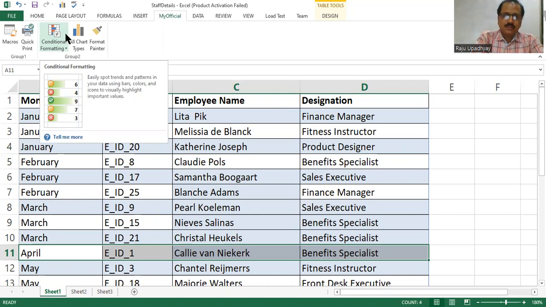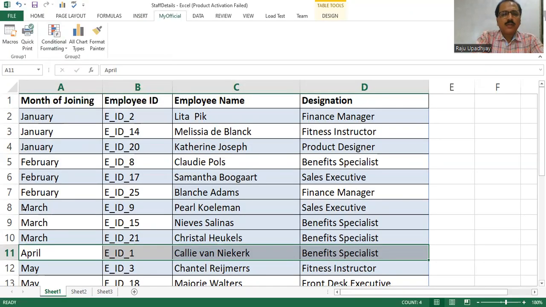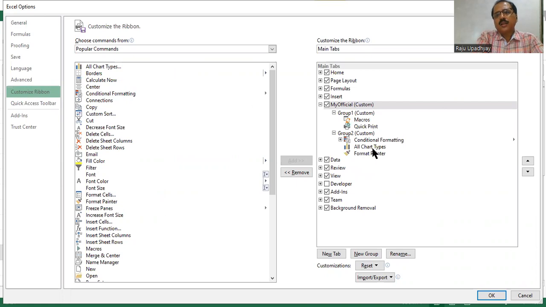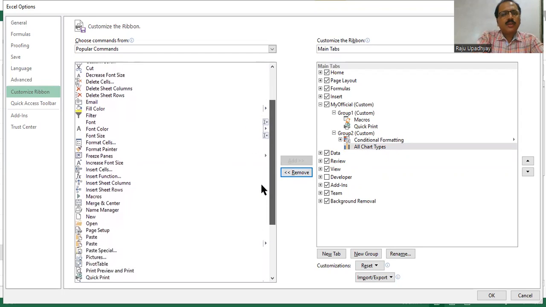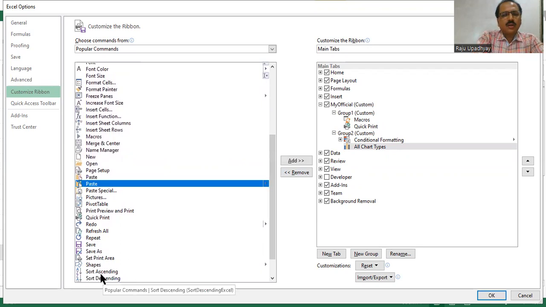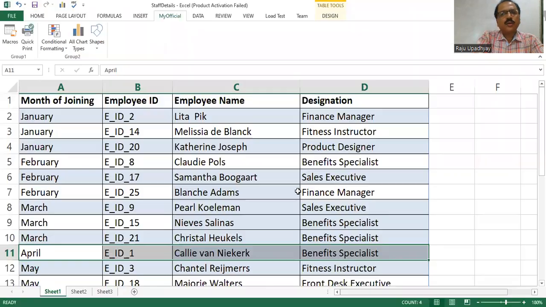If you want to do modification, similarly, you have to go to the file. Within a file, you have to go to the option. And within an option, again, you have to click on customize ribbon and see all your data is available out here. Let's say you don't need this format painter. You want to take it out from there. So you can select it and remove it from there. Clear? So that got removed. In place of that, I wanted to add something different. I wanted to add an option like sort or shapes. So I'll take these shapes and I'll put it there. And again, I'll click on OK. And you can notice this shapes has come in place of that command.